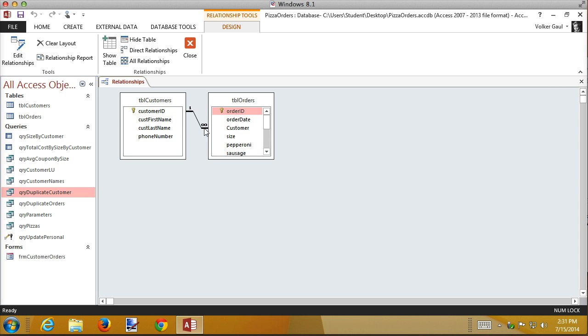Well, if we don't have referential integrity turned on, that's very possible to do. You could type in a customer name. If we didn't have lookups, a lot of the validation, a lot of the lookups are preventing that from happening, so it's very difficult here.